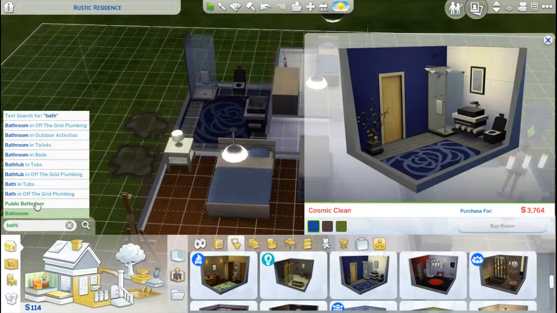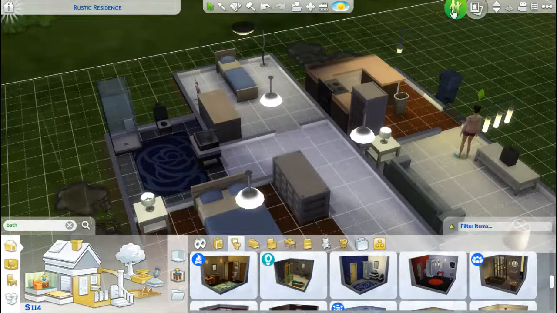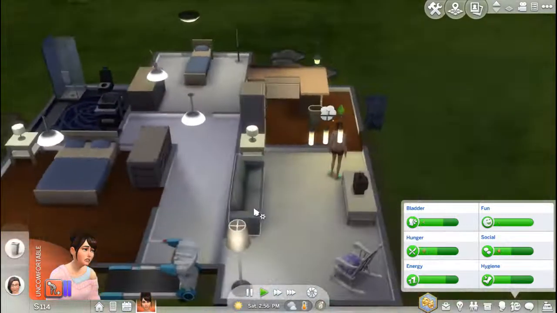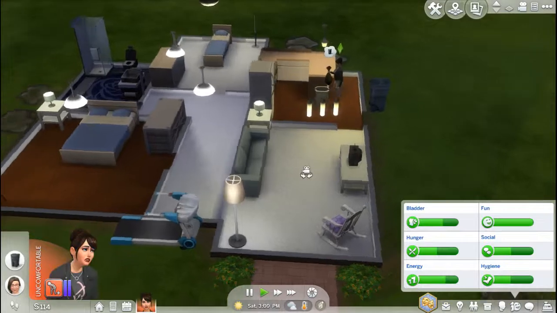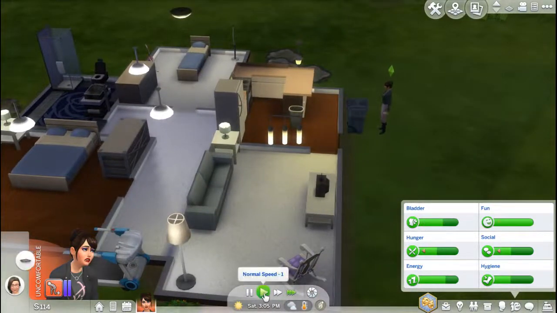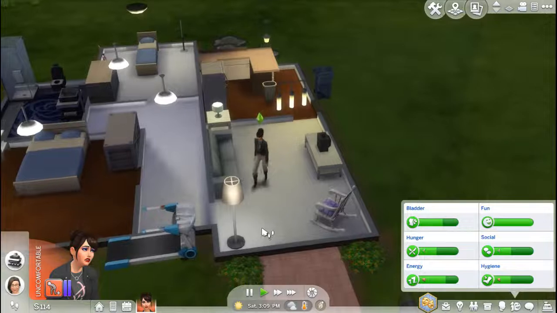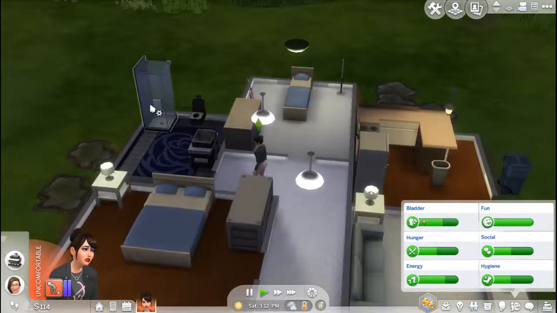Oh, look at my money, 114. I think what I'm gonna do is leave it like that for now, because I ain't got a lot of money. But at least it's decorated. So now, hopefully, when she goes to work, she will get some money. Yep, got to spend money. Got barely any money now. I'm very, very poor now. Very poor.